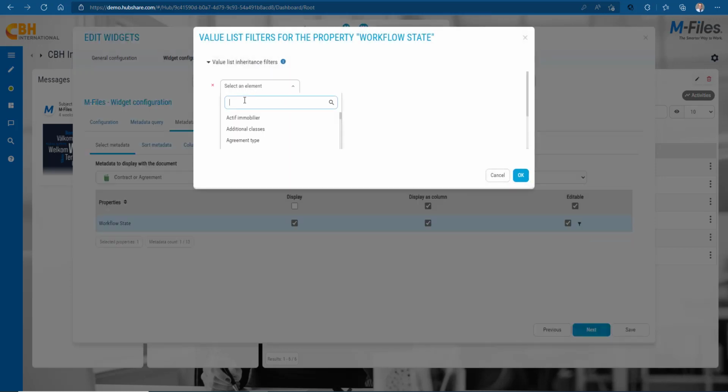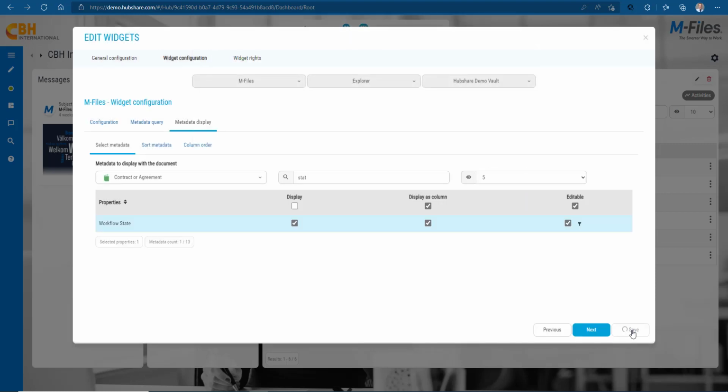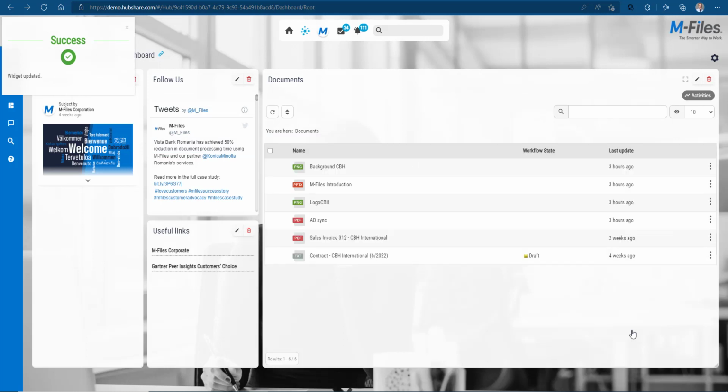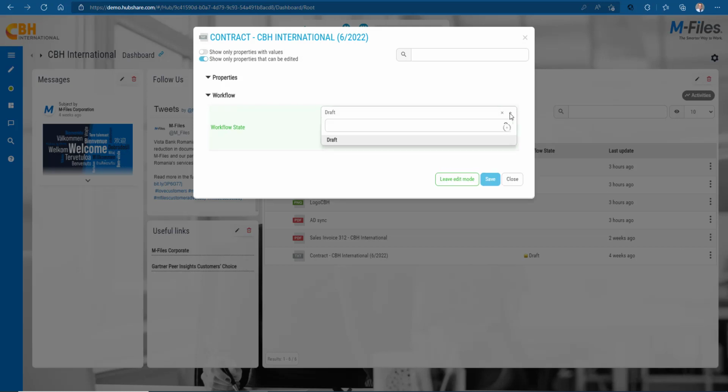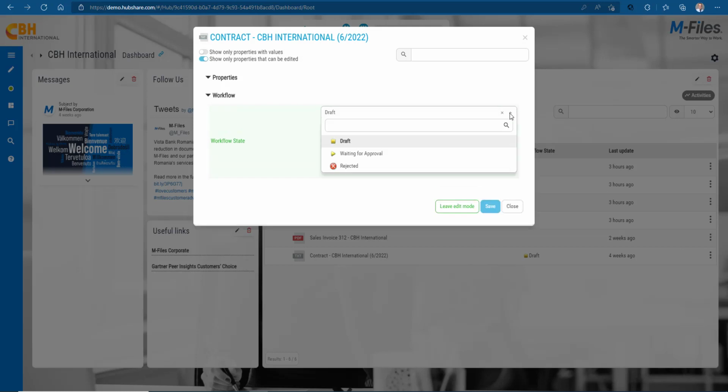When there is a hierarchical link between two value lists, the following syntax can be used. Perfect so far.